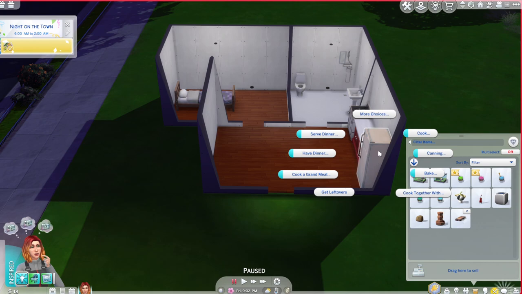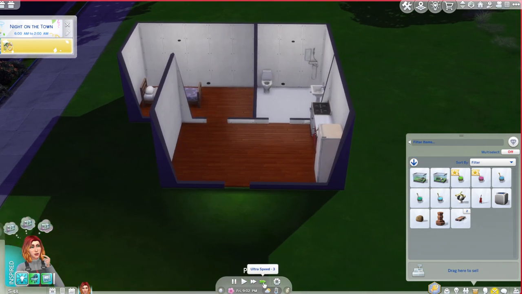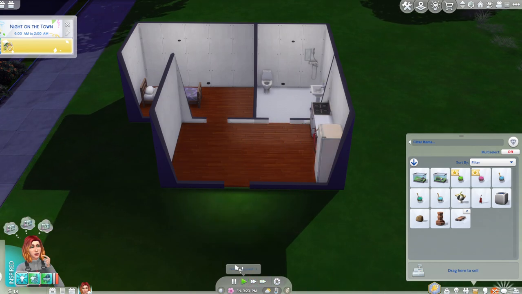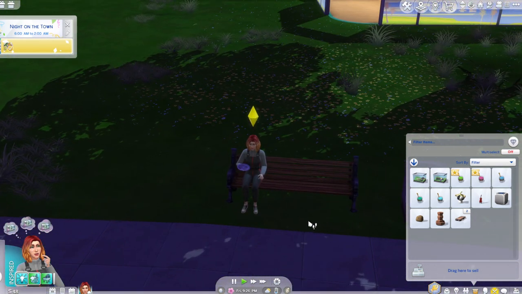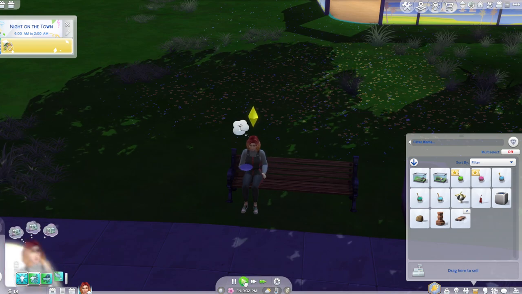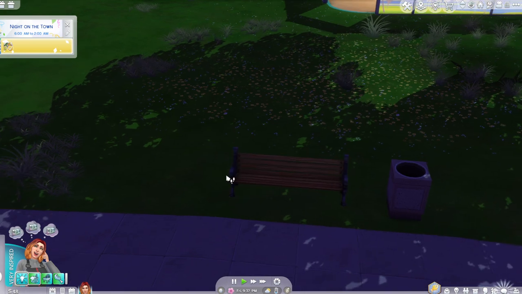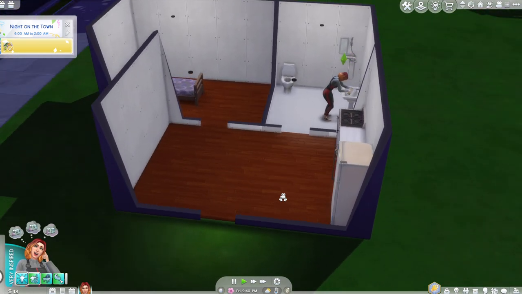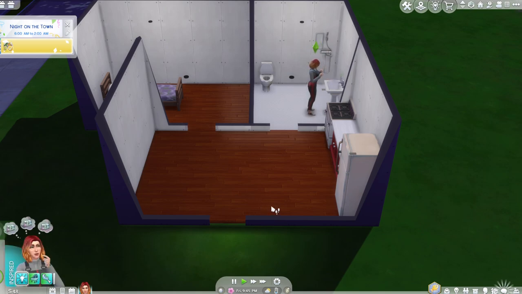And we can do this and get some leftovers. Where are you going? Oh, you're gonna go sit on the bench. Okay. That works. What else do you need? Your social's good. Your hunger's now good. Yeah, I know you're clumsy.